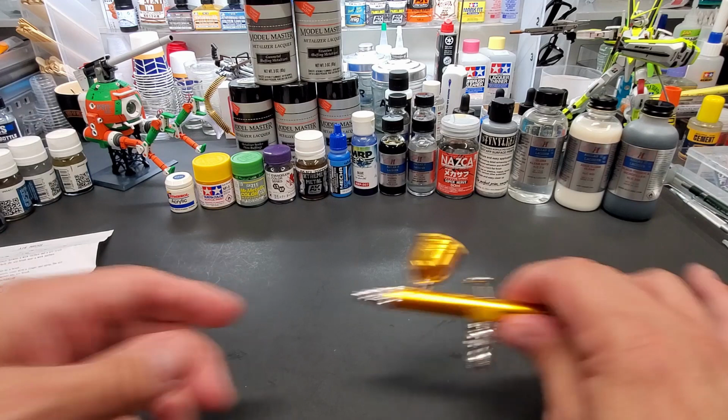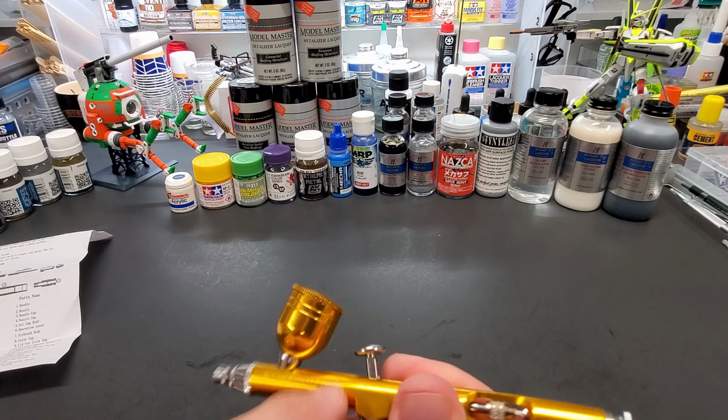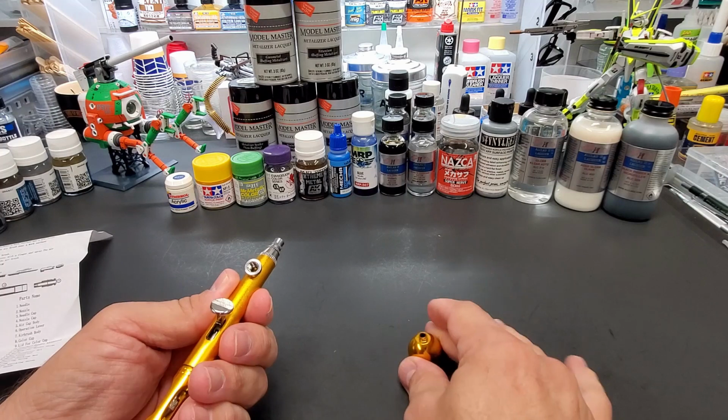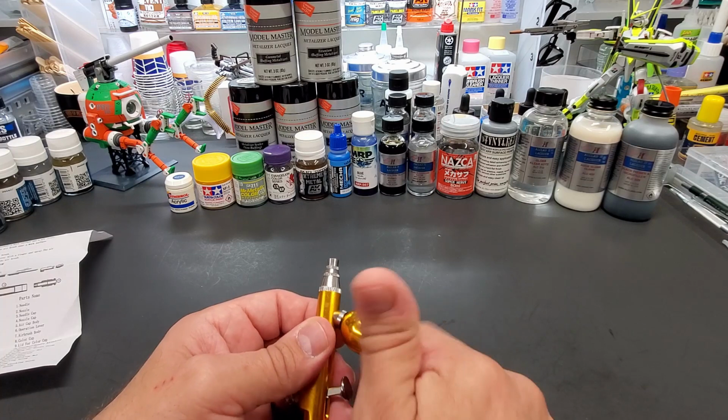It's really light. Obviously it's all aluminum, anodized with this color. Now the cap fits nice. Good size cup. Let's see if the cup comes off. I don't know. Hey, it does. Some don't, some do. It does. Go figure. That's pretty good. Getting there to clean out a little better.